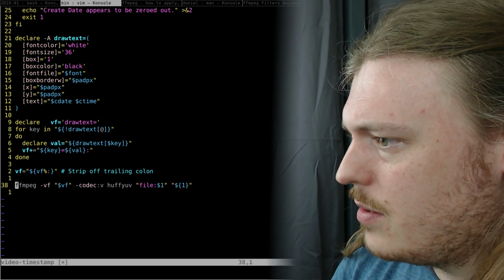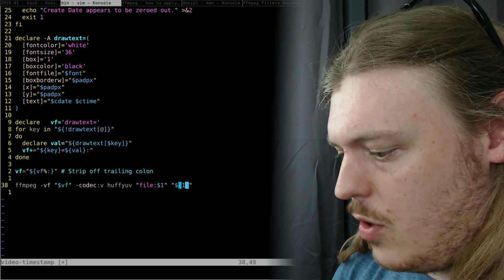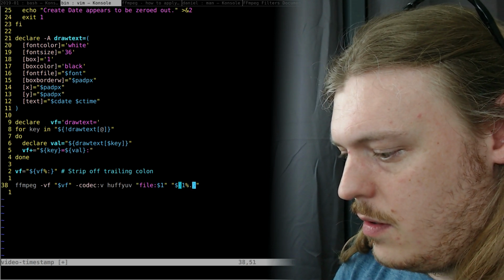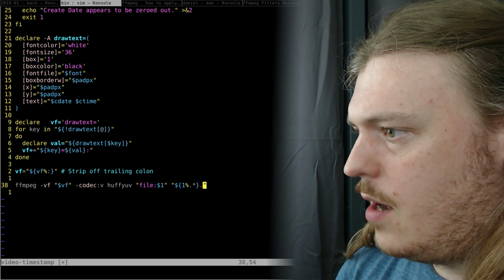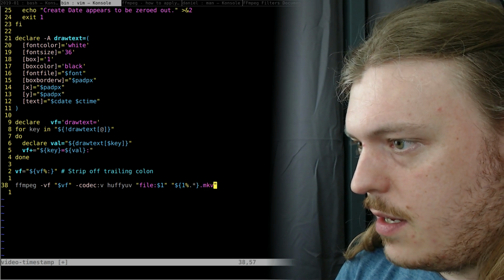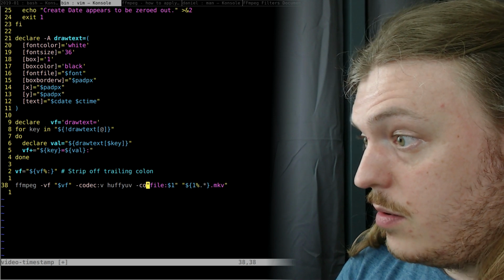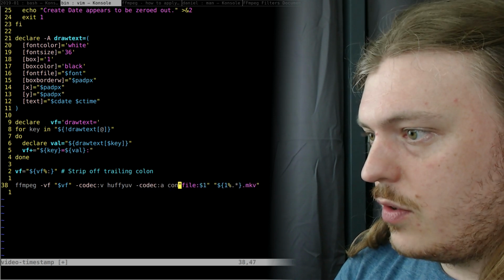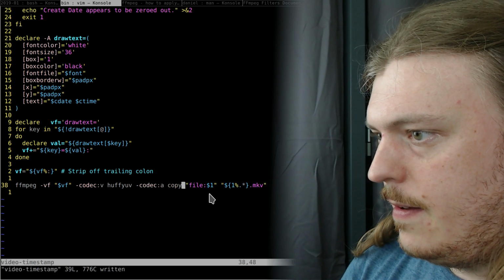It doesn't matter because I'm transcoding it anyway. So let's just chop off the extension, and stick the huff-yuv video into an mkv container, and the audio we can just copy.